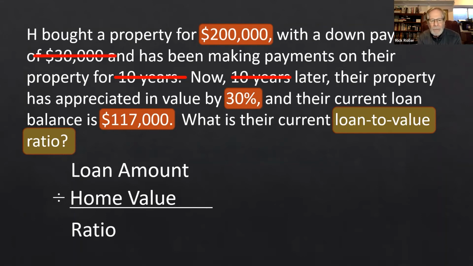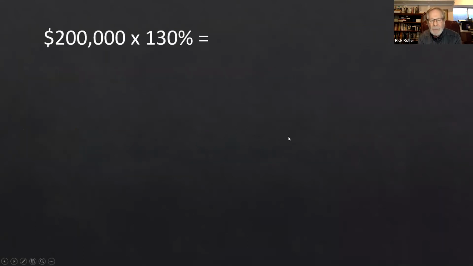We can throw that in the formula, right? And you need to divide it by the house value. Let's figure the house value out first. So if it went up 30%, all of it was 100%, but if it went up 30%, we multiply 200 by 130%. All of it is what you paid for, which was 200 grand, and it went up 30%. You add the 100% you paid plus the 30% in appreciation, and that gives us our current value of $260,000. Good number, we need that, okay?